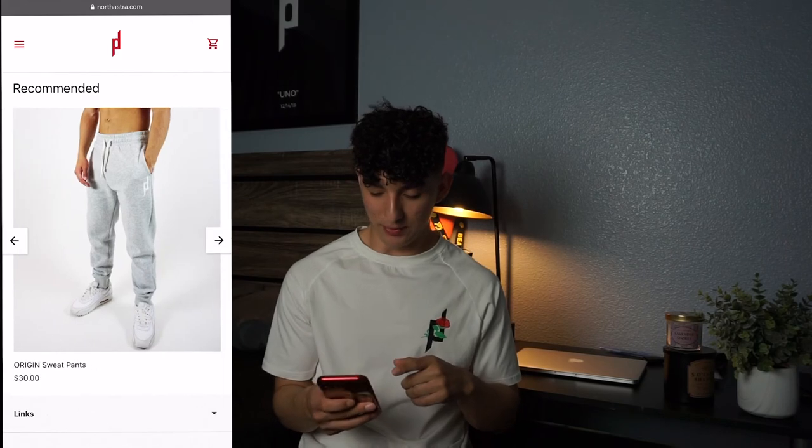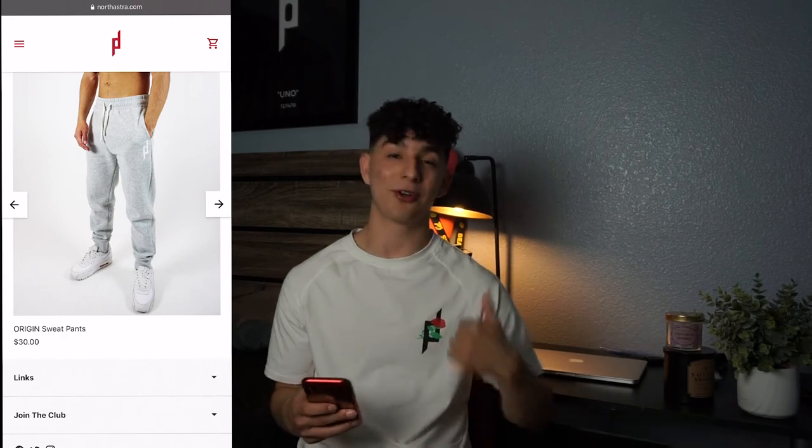Lastly there's a 'Recommended Gear' section at the bottom of the product page. This is really important because a customer might see a shirt and then scroll down and notice the sweats, add them to cart, and increase your cart value. That's a wrap on the website walkthrough. I hope you understood why I made each decision — growing the email list, increasing cart value, and customer segmentation are all key.